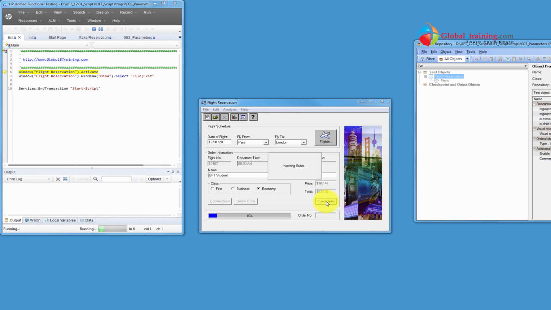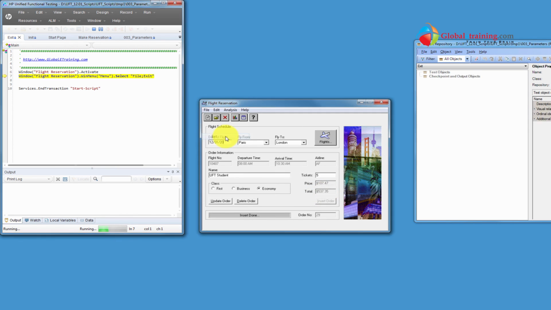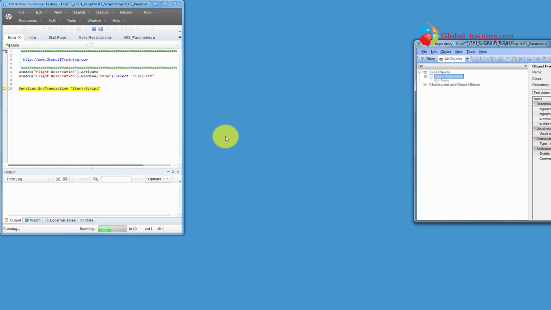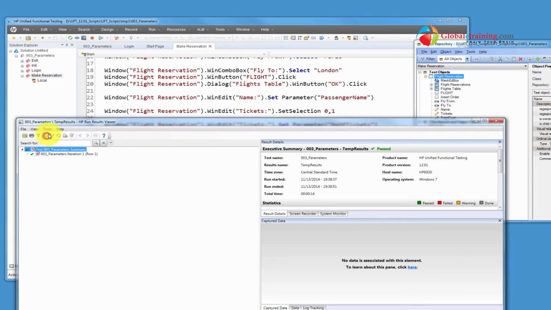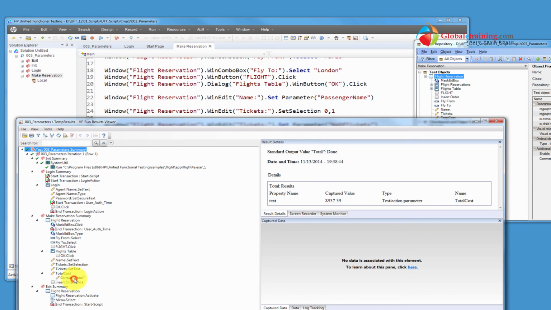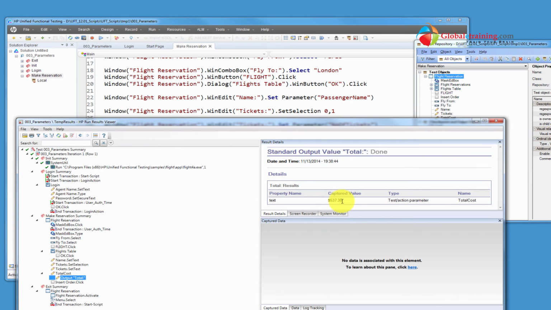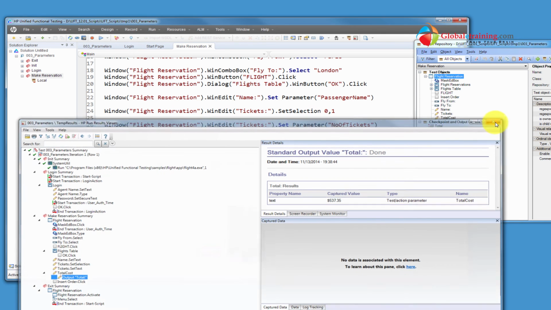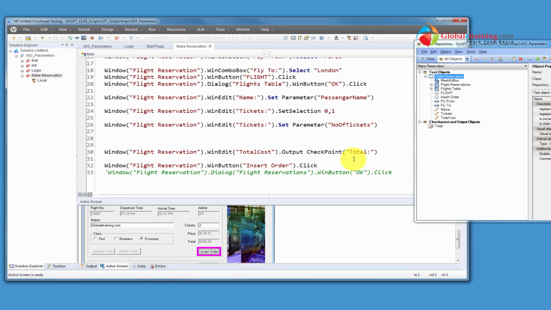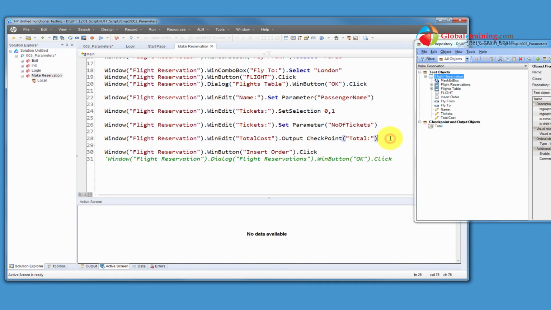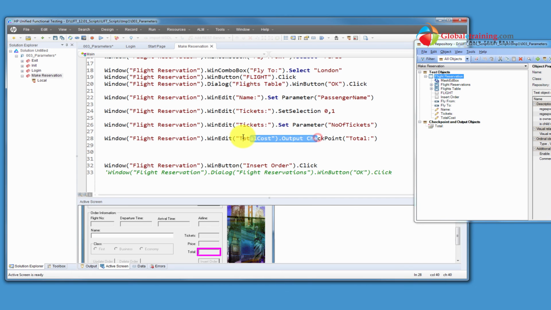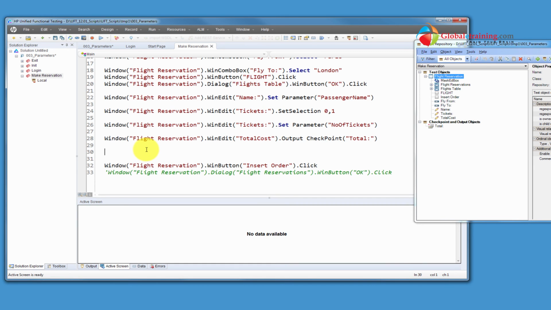So the total cost is $537.35, as you can see here. Let's look at the results here. So the output, you have $537.35. So now that we have the value, we can play with it if you want. Say for example, so now that after this step, the value is inside the action parameter.